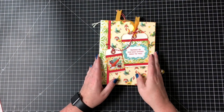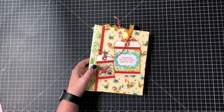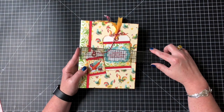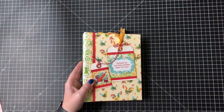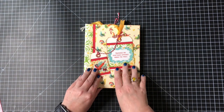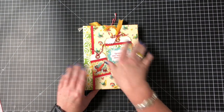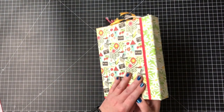So, once again, here's the album. Let me give you a little measurement here. Let me get to my trusty ruler here. It's about 6.5 by 8.5 by 1.5, and those are approximate. You got your 2 big tags on the front. We use stickers and the ephemera. We use our string. We use our ribbons here.